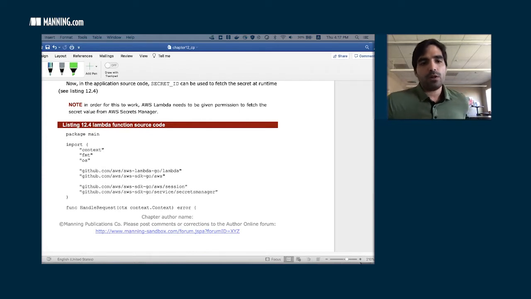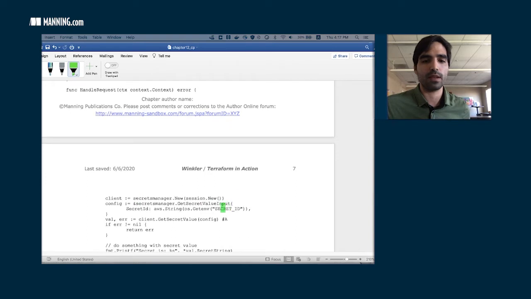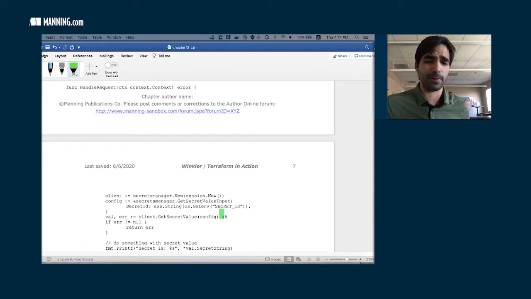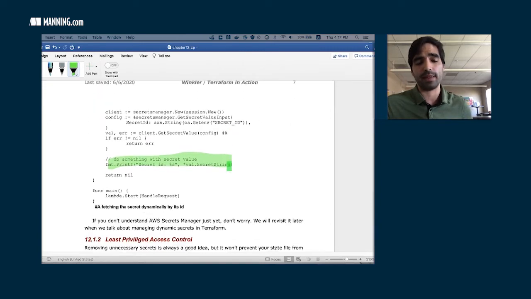An example code, in case you were interested, of using AWS Lambda with AWS Secrets Manager, is a very, very simple one. This is written in Go, and I just declare the client. So this is the Secret Manager client that uses my credentials to talk to the Secret Manager with the ID that I pass in as an environment variable. And then here you can just print that secret, use it in some way. So now, as part of my infrastructure deployment, I'm not passing in the username and password. I'm just consuming the ID, and then I'm doing something with that ID.